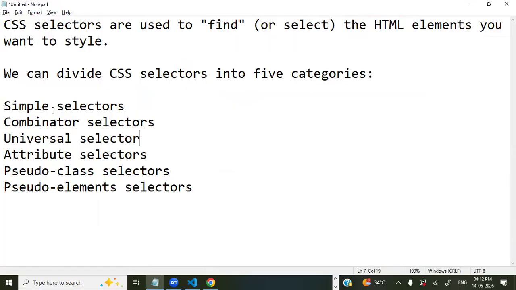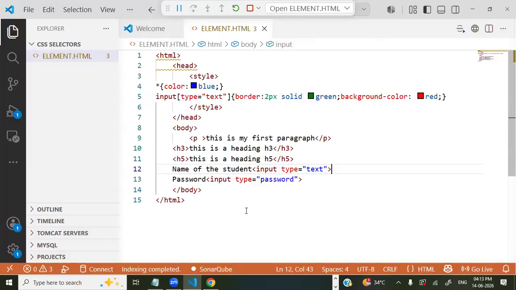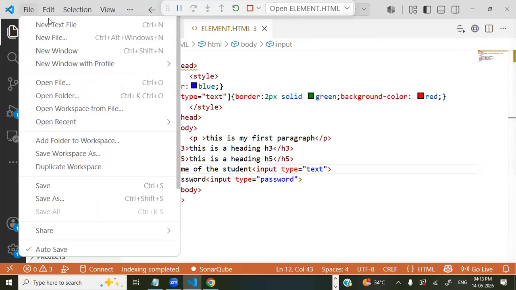So till now we discussed simple selector, combinator selector, universal selector, and attribute selector. Now coming to pseudo class and pseudo element selectors. So I am taking a new file.